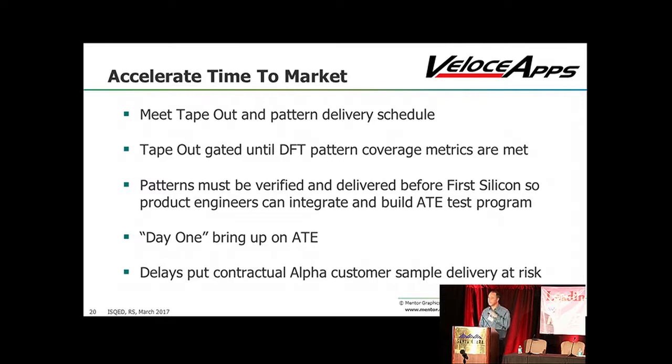All right, accelerate your time to market. You're going to meet your pattern delivery schedule, your tape out schedule. A lot of times you can't tape out until DFT meets some predetermined coverage metrics. If they're not there with the metrics because the simulations are still running, tape out gets delayed. All the patterns have to be verified before first silicon and delivered at least a few weeks early so that the AT engineers have time to get all of these various patterns, thousands of patterns they're going to be working with, build them into a test program, and get their hardware up and running to be ready for first silicon. So you want to have day one bring up.